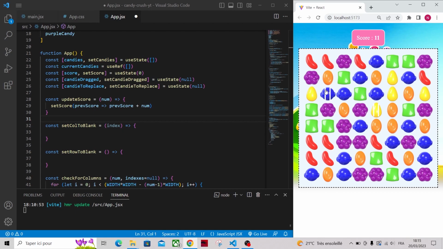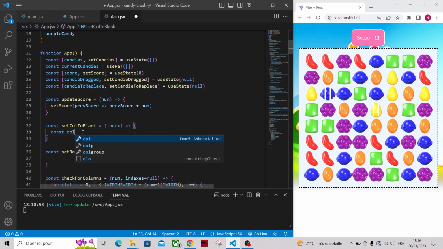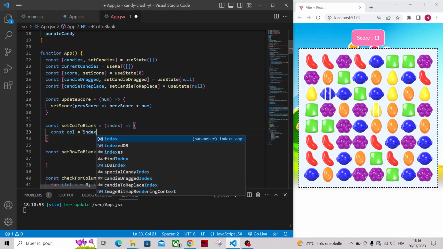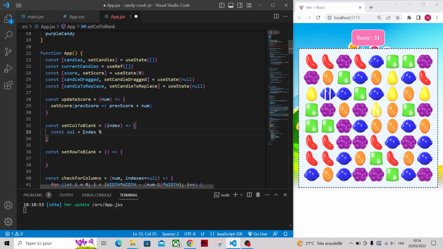So if I'm here, the index of this cell is 0, 8, 16, 17. 17 modulo the width of the grid, which is 8. So 17 modulo 8 is equal to 1. So let's do that. We'll say const col is index modulo width.